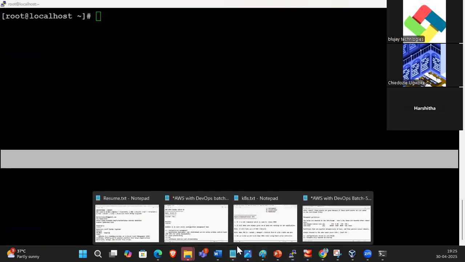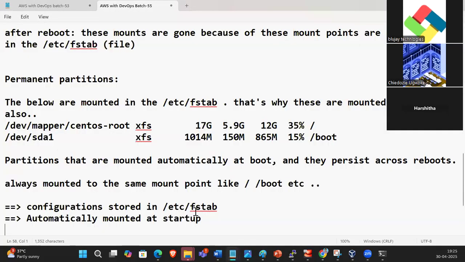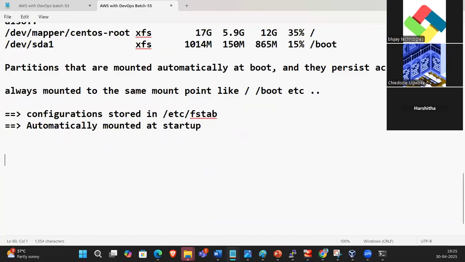Very good. So what is that? The next is unmount. What is that? Mount, unmount. Now you understood the mount. What is unmount?